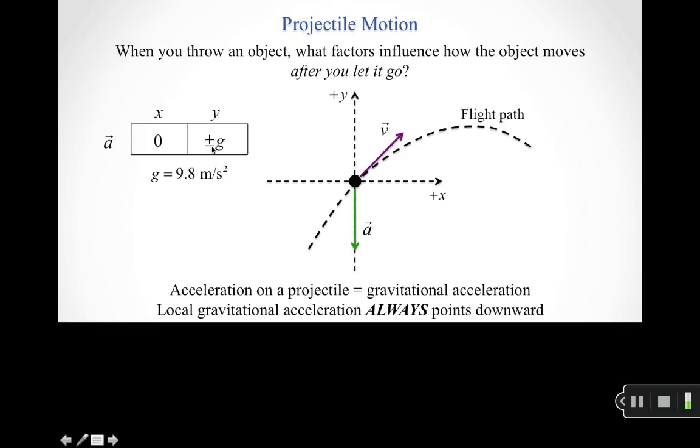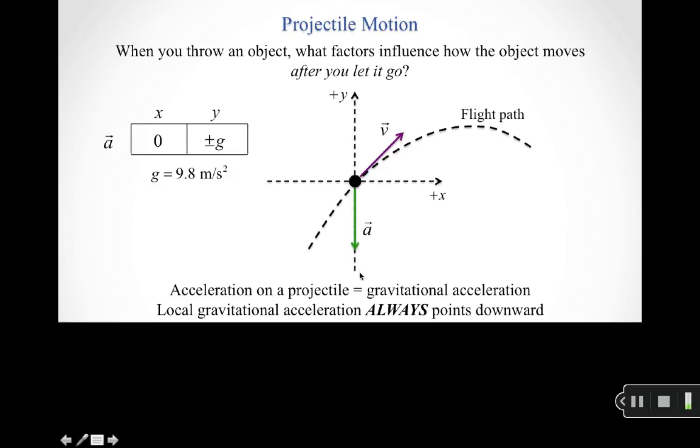And again, notice I've got a plus or minus out here. So a couple things to emphasize. One is that g is a positively valued number. We're going to use g to mean the magnitude of the gravitational acceleration. So I know g is going to be positive. The sign here entirely depends on your choice of coordinate system. Do you want positive y to point up, like what I've chosen here? If so, then I'm going to keep the minus sign. Because if positive y points up and the acceleration clearly points down, then it's pointing in the negative direction, so I need the minus sign. I could also, however, choose to let positive y point down.